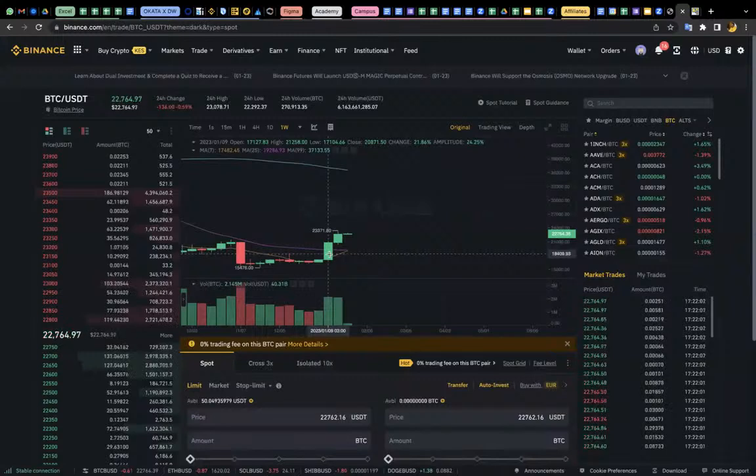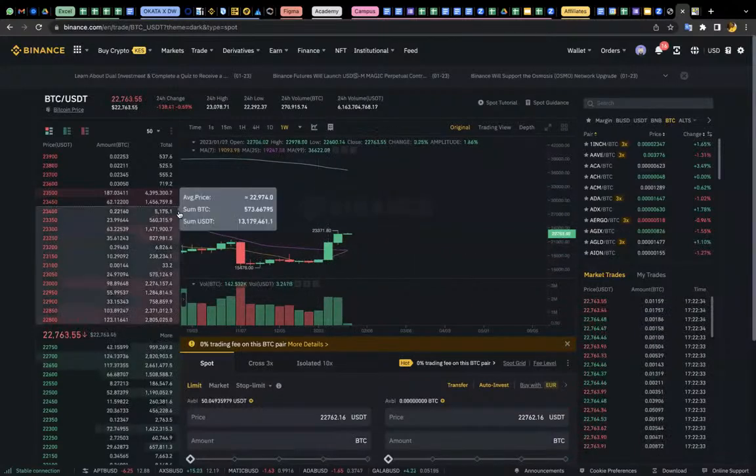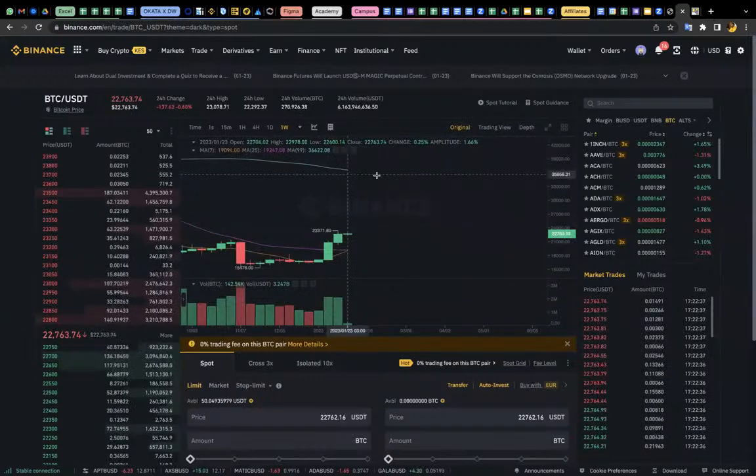So if we come in here and hover around this, you can see the open price as the starting of last week. The open price was 17,127.83. The highest it got was 21,258. The lowest it got was 17,104. Then the close price, which is the top of the body here, not the very small wicks, that is 20,871. The price change, I'll show you how to do this, but basically it was 21.86. Basically, those are the main things that you really need to understand.